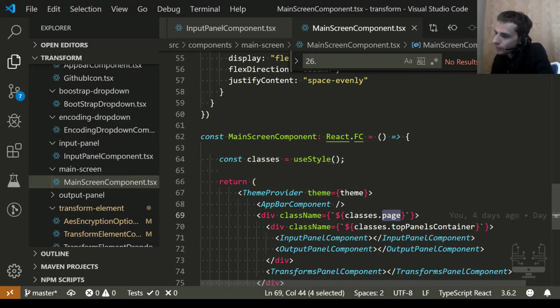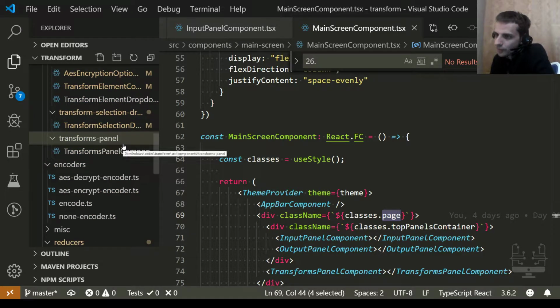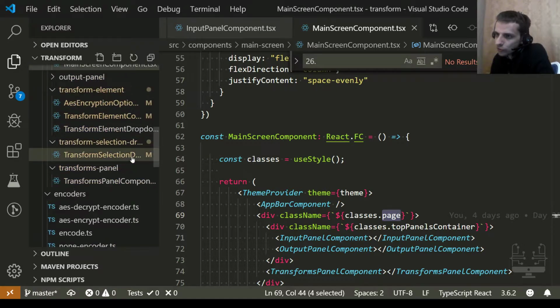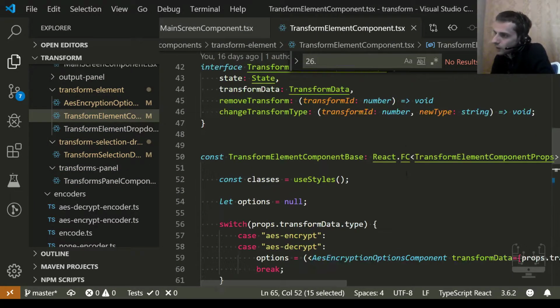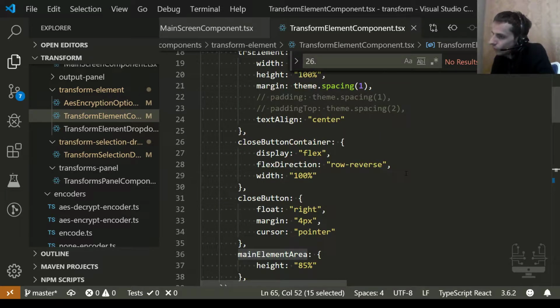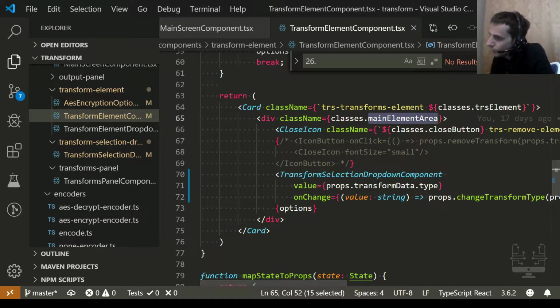Yeah, this is set to display flex, but I was looking at the other thing. I was looking at the transform element component. The main element area isn't flexbox. I thought it was a flexbox, but okay.